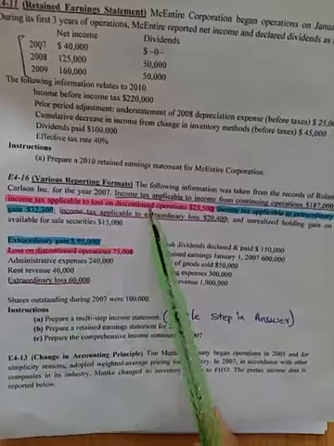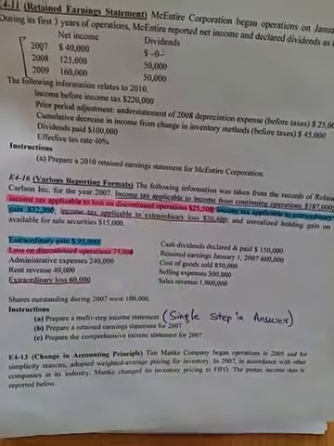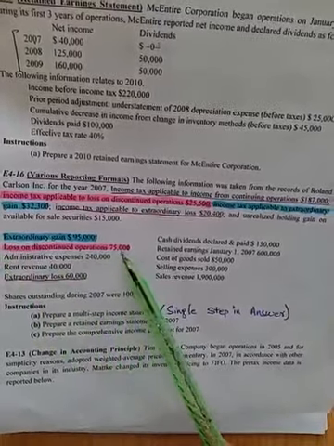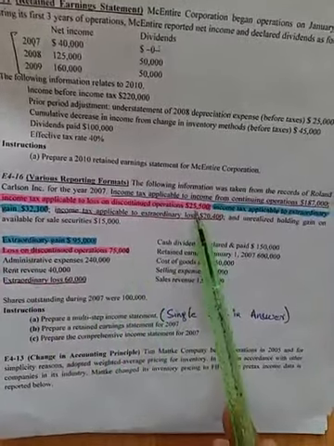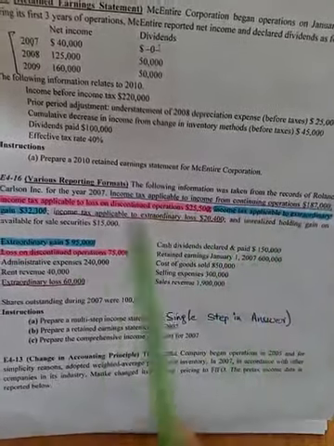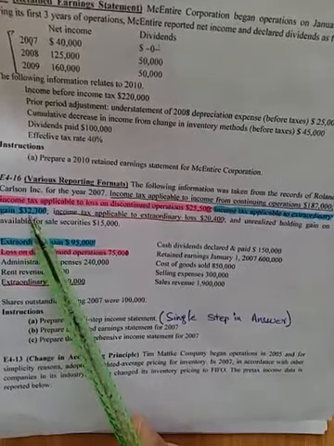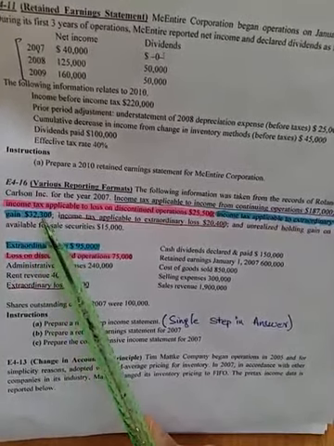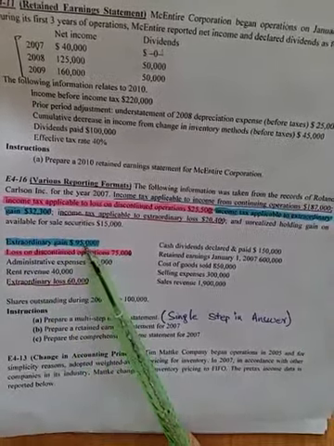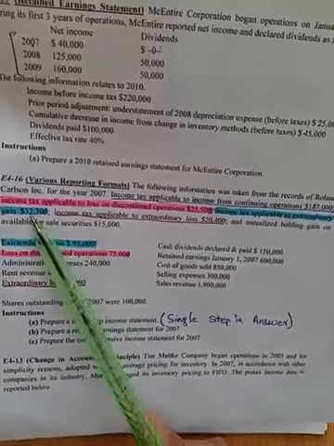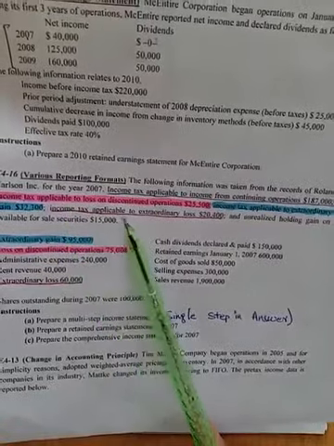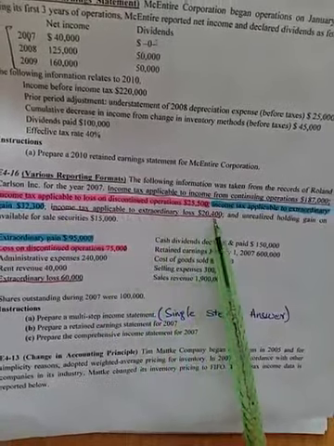I have already highlighted it with the same color so that you can match it quickly. The loss on discontinued operation is $75,000 and the tax adjustment of this will be $25,500. Then we have income tax applicable to extraordinary gain $32,300. That's the tax on the gain. The gain is $95,000. So on the $95,000 gain, the tax will be $32,300.